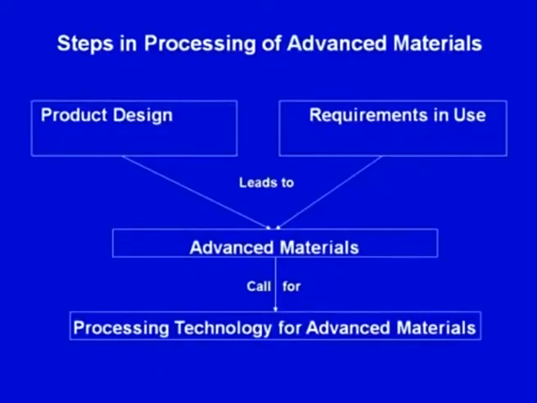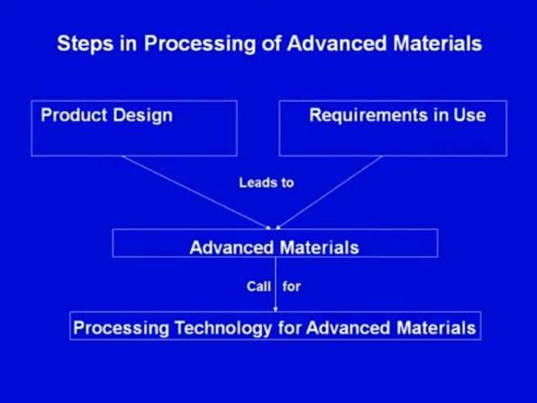Now these requirements and the design guidelines lead to the advanced materials. Most of the time, when there are certain specific requirements that have to be met by the product, it will dictate the development of new and new materials which can satisfy those requirements. So advanced materials are coming into picture because of the requirements in use as well as the innovative product designs that are coming into picture day by day.